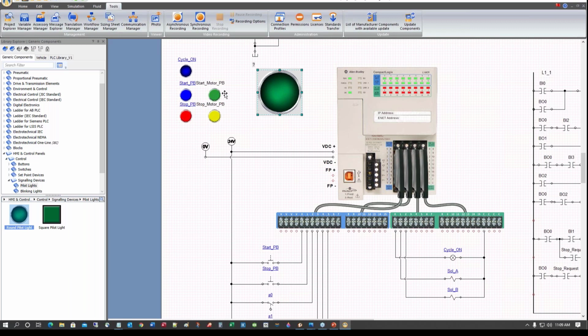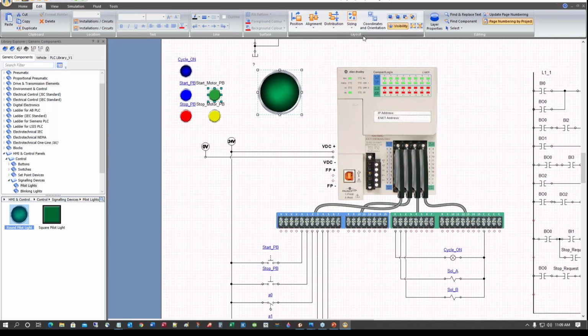First of all, I'm going to give it the same size as the button, and like I showed you last time, you select the component that you want to use as a reference, and once you select it, the handles turn blue. Then I push down the Shift button and select the other component. So this is the one I want to relate to this one. Here on the edit ribbon, I go to sizing, and then I can change width and height. This way I scaled the lights to make them identical to the push button. So I'm going to just put it somewhere here.